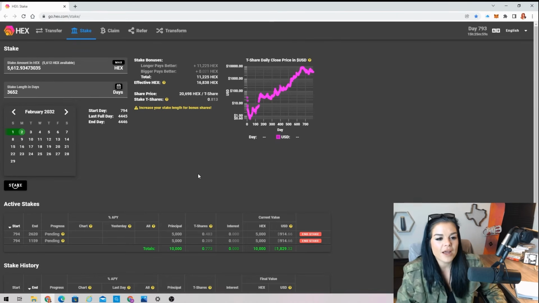And please keep in mind that when you stake your Hex, you're effectively burning these tokens. So they are being taken out of supply and you are given shares in their place. And whenever your stake ends, you will then burn the shares and mint your Hex plus all of your yield. So don't be alarmed if you go back to your MetaMask and you don't see the Hex coins in there anymore because they are out of existence.